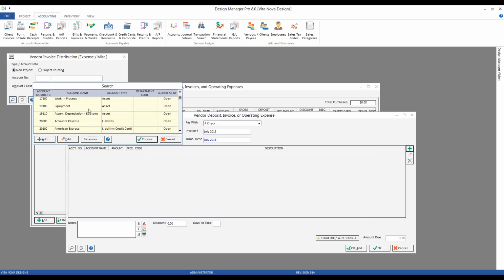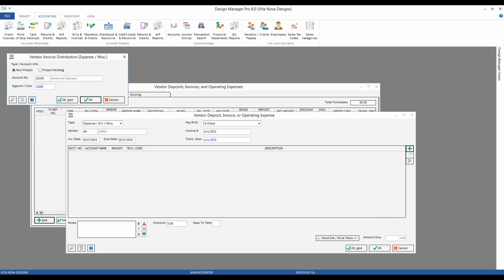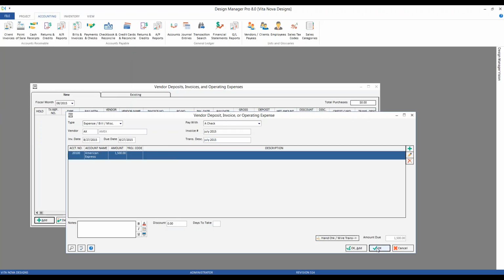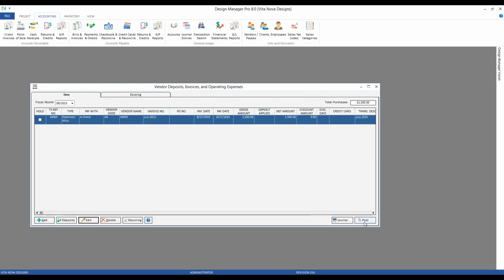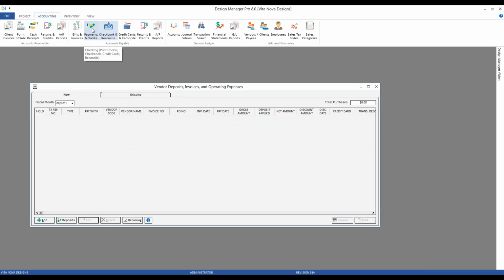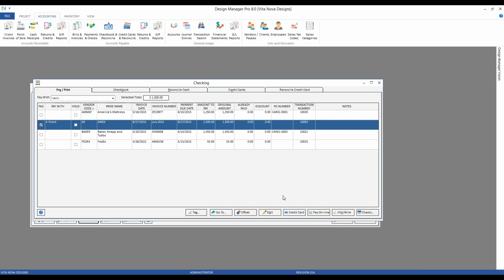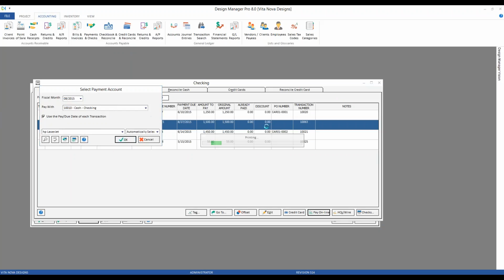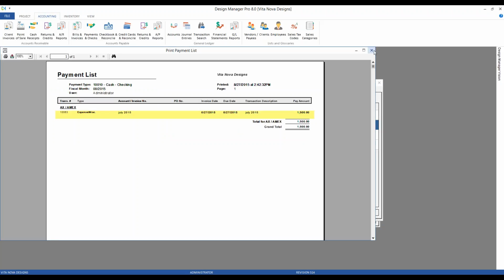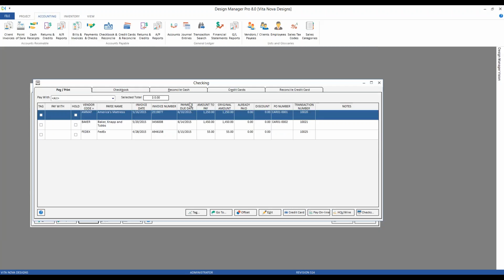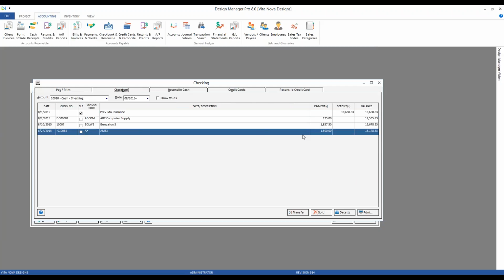Put in our American Express account. And we make our payment of $1,500. Post that guy off. And we'll go ahead and pay it, and everything is fantastic. Again, we'll pay online for this example. Great. We can see our payment to American Express, Amex, in our checking account.